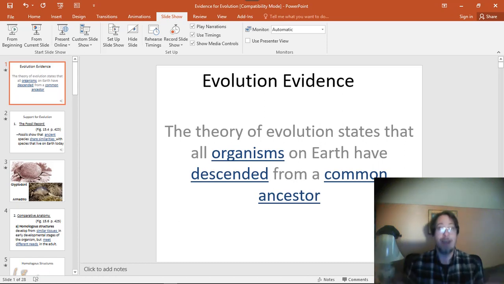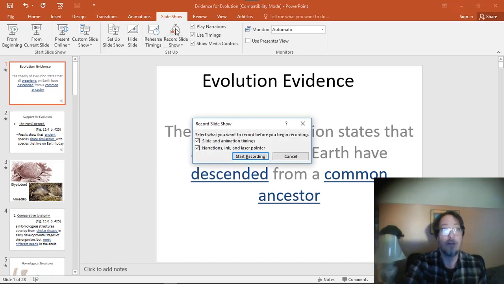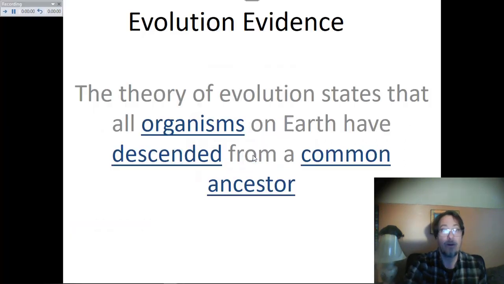So I have my PowerPoint open, and what I'm going to do is in the slideshow tab, I will click on record slideshow, and I will just keep those boxes clicked, and I will start recording. And at that point you can tell that you're recording because up here in the corner you have a counter that's moving, which is always a good sign. And so it's recording everything I say.